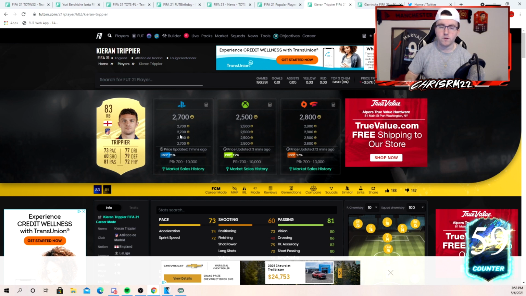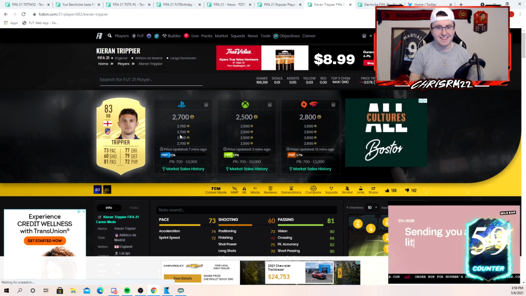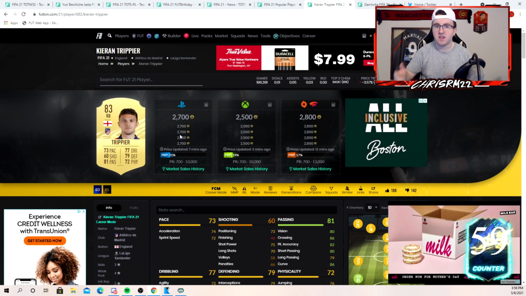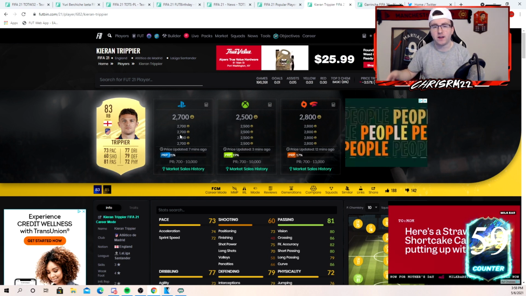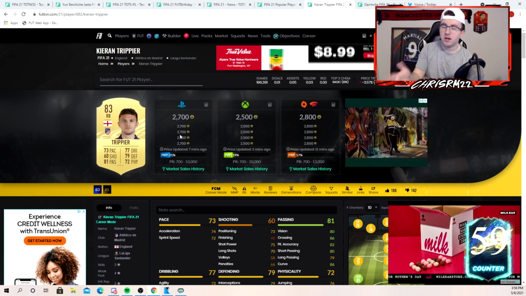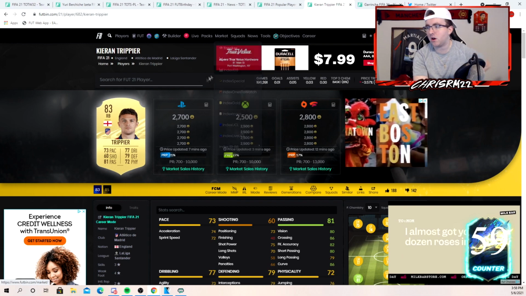And everybody, for the first time in a long time, was opening the rewards today. Nobody during Team of the Season saves packs on Fridays. So we'll talk about how that affects Team of the Season prices. But in terms of fodder, you are going to see more of a drop-off most likely tomorrow.